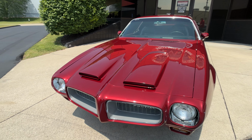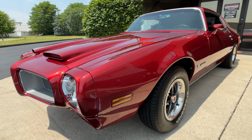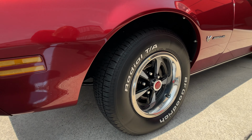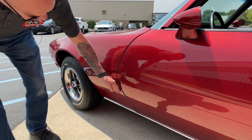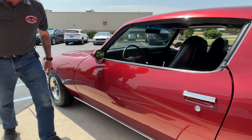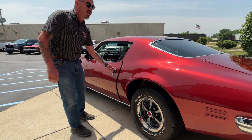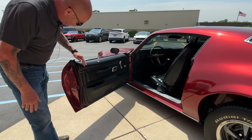I tell you, you're gonna love checking out the bottom side of this. The motor compartment is just absolutely beautiful. As you look down the side, straight as an arrow, absolutely gorgeous. Great looking set of factory wheels on it, wrapped with some BFGs. You can see how the doors nicely match to the front fender, nice and flush. Also back here, and don't forget, you remember how big these doors are on these cars. These doors are huge. And look at that door panel, man.